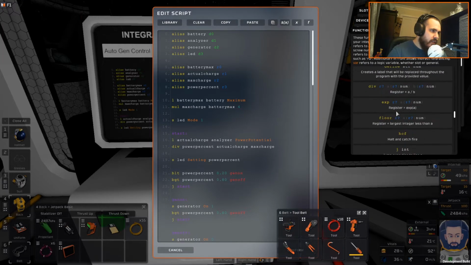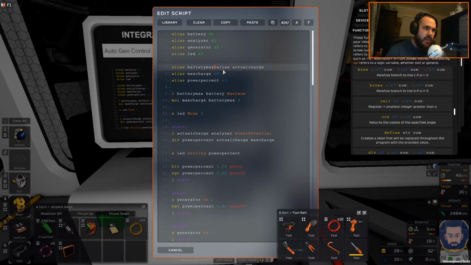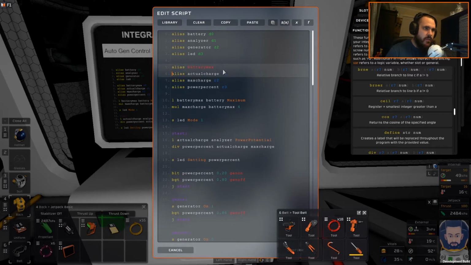I'm trying to think how we can create a label that will be replaced throughout the program with the provided thing. Okay, maybe we could do that. And so we want to define battery max as 9121210.